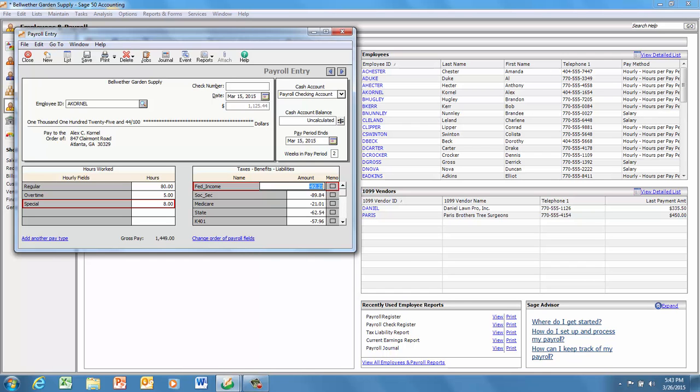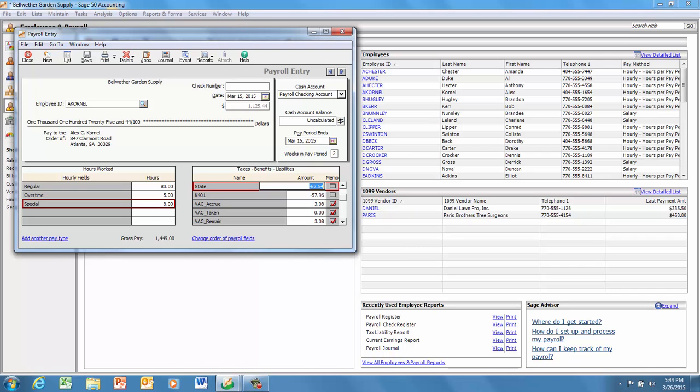Now, if there's any of these numbers not coming up and you need to put them in, then you can calculate them and punch the number in. Notice it's giving you a chance, because it's a white box, and you just highlight the number, put in the number that you want, and if it's something that's going to come out of their check, you put a minus sign with it. Okay? These things here that don't have a minus sign are not coming out of the check.